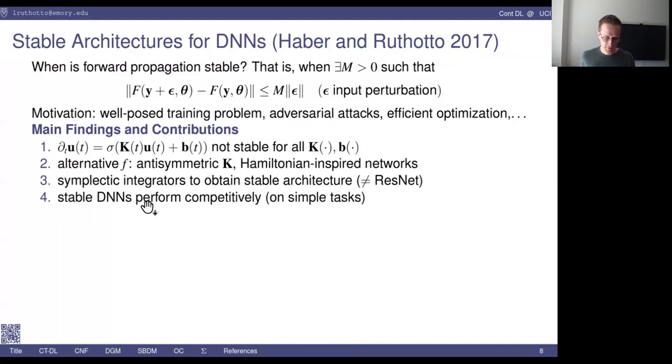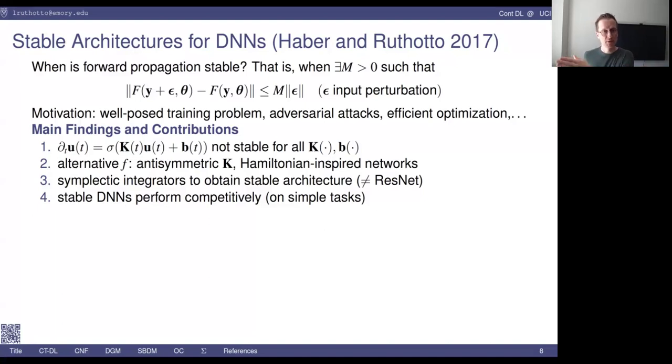And we've explored a few things. I think Ferdia, who's here, has done also quite some nice work on bringing some of these things to the discrete level. So it turns out that if you design this F in certain ways, so you could be inspired by Hamiltonian networks or antisymmetric networks, and then you pick an appropriate discretization, for example, symplectic integrators, you can basically go to the continuous world, discretize the whole thing, and come back to something that is different from where you came from, and I would argue better than the ResNet.